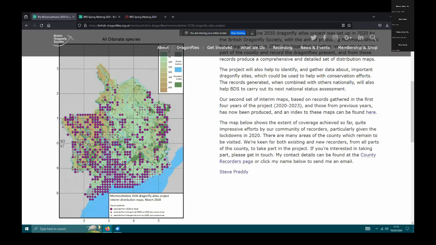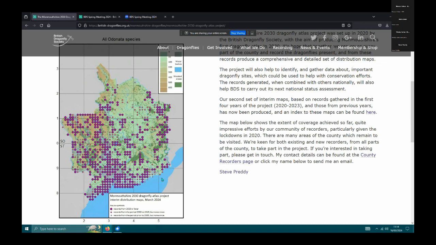I've started playing around with frequency mapping and coincidence mapping, whatever we're calling it, to understand which squares have the most species in them, and which squares are the best for the riverine species, which squares are the best for the upland moorland species, and so on. I probably will wait another year before putting that map up online, because at the moment it basically shows just a handful of sites with very large species lists. Well, when I say very large, they're 10 or more species. Most of the remaining squares have 2, 3, 4 species, so they clearly need more recording. So that's a view of where recording has taken place.